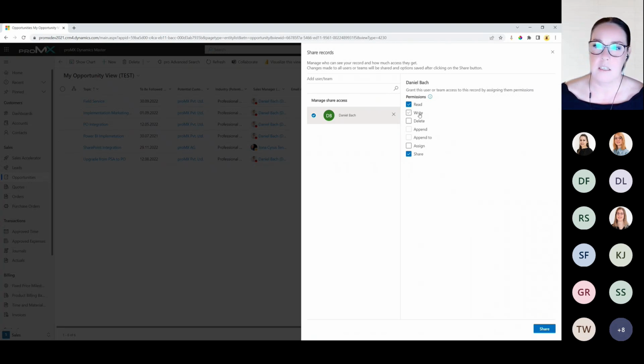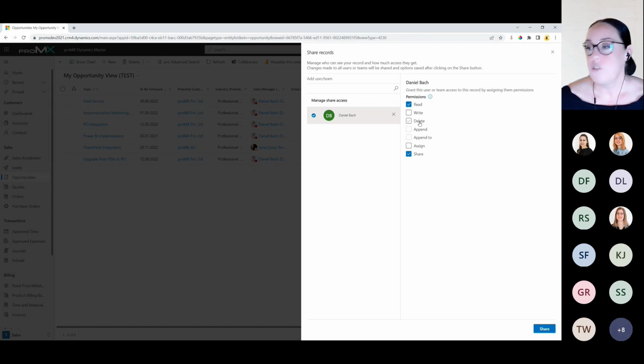In some cases like that, he can modify my personal view, but then it applies also to me. I sometimes use it personally when I say, okay, I don't really know, did I make a mistake, or can you modify my view? Can you help me, for example? Then you give rights to somebody else, and then they can rework your view, and that applies to your view immediately for everybody who has access.